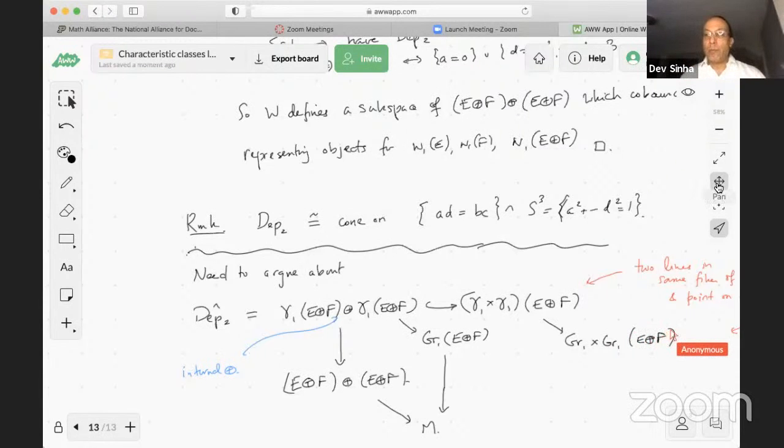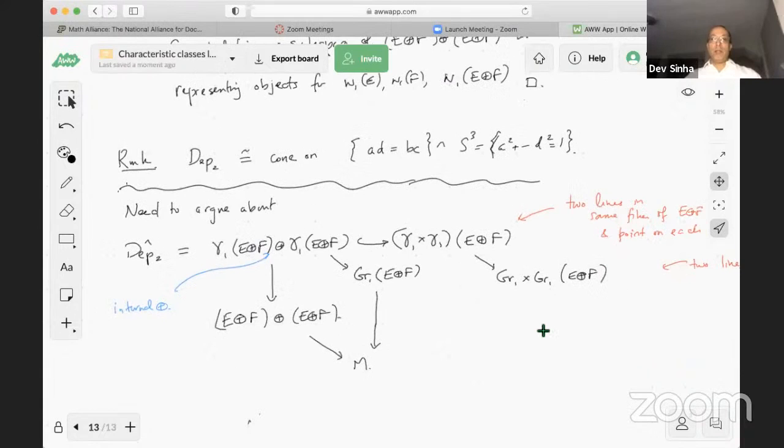Okay. So I've got a line and 2 points versus 2 lines in the same fiber. And there's a diagonal map here that says I can make a line from 2 lines, namely I'm going to say the same line twice. So this is a little commutative square, all of bundles over M. So this bundle also lives over M, and this also commutes. And this gamma 1 cross gamma 1, I can just remember those 2 points, and that sits over E plus F.